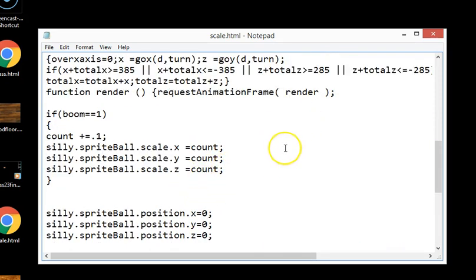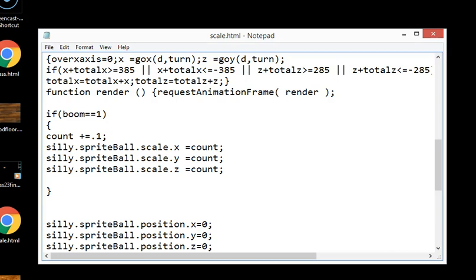Let's add one more thing in here. If count equals 500, I'm going to try to stop it.